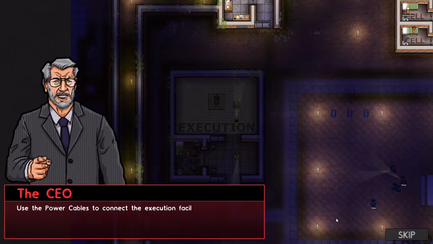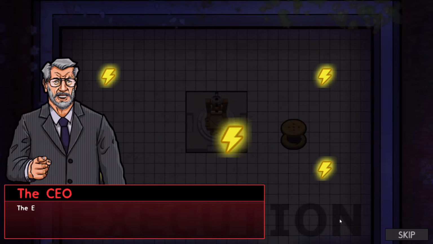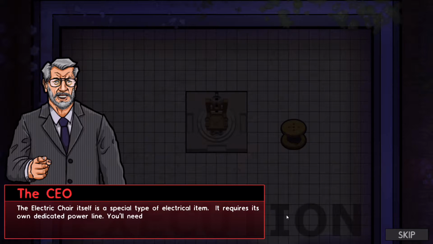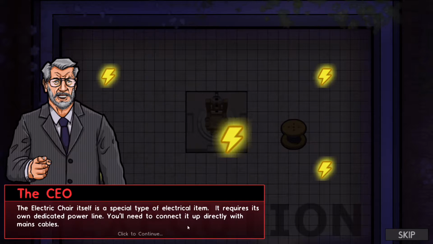Use the power cables to connect the execution facility to the power grid. The electric chair itself is a special type of electrical item. It requires its own dedicated power line. You'll need to connect it up directly with mains cables.